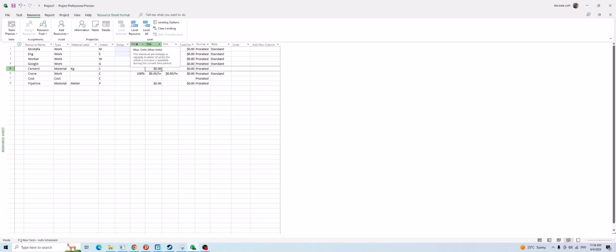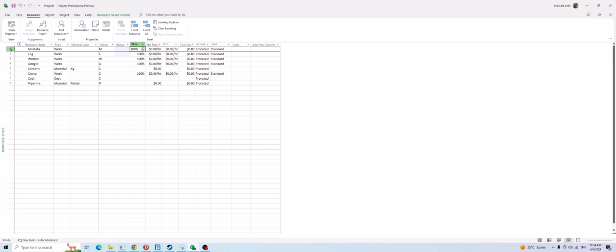This one, max units. By default, it is filled with 100%. This field is important, and it is very important for you to understand what exactly 100% means.